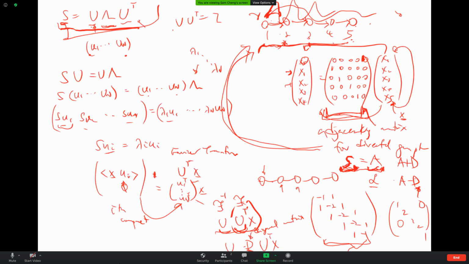Anyway, having said that, I think most of the time if you pick A and L, especially L, people do observe that you will have bases with high frequencies and lower frequencies. So at least to a certain extent you can do something like a low pass filter, for example. This is how people use it. In a typical case, you have a graph signal, then you do this projection into the Fourier basis, and for the high frequency components you just reduce the coefficients, or clear them out completely, and then you do the inverse Fourier transform. Then essentially you have a kind of low pass filter on your graph signal.